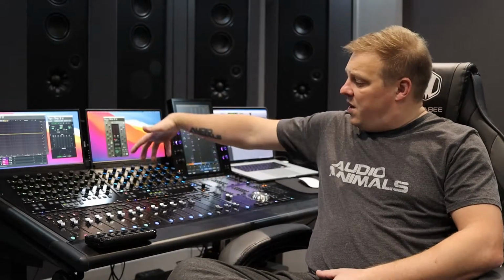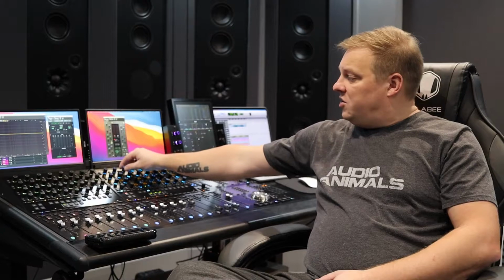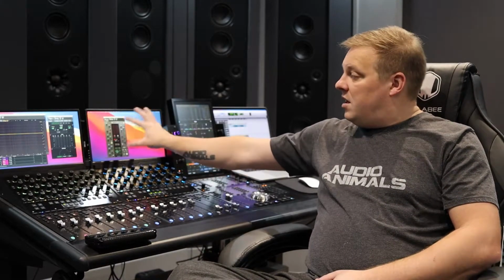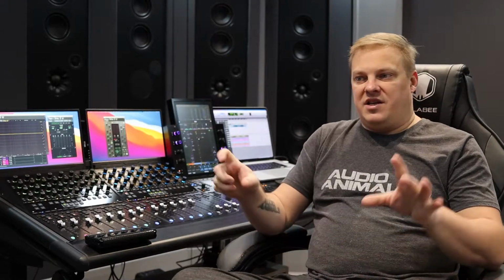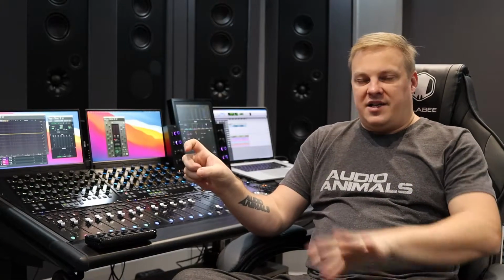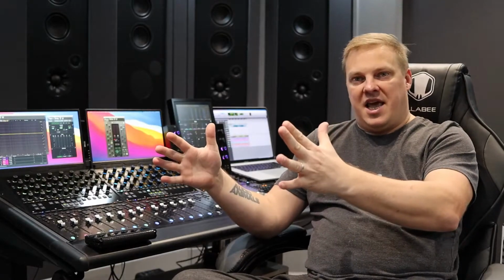Also, when I'm working with this channel, and I'm using all these pots for the plugin control, it's right in front of me. It's right there. So the main thing with multiple displays is it's all about the workflow. It's about having something where you can just go, right, I don't want that impeding the vision of what I'm looking at here, so I'm just going to drag that and put it over there.